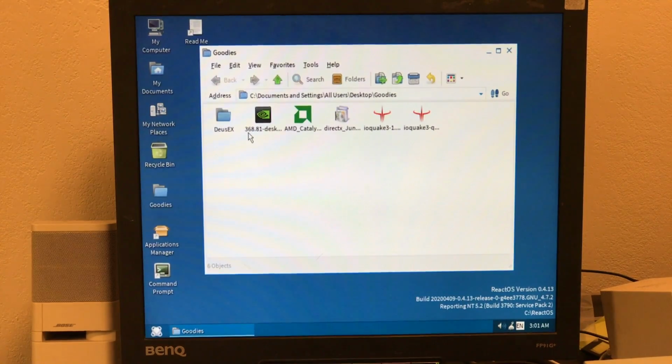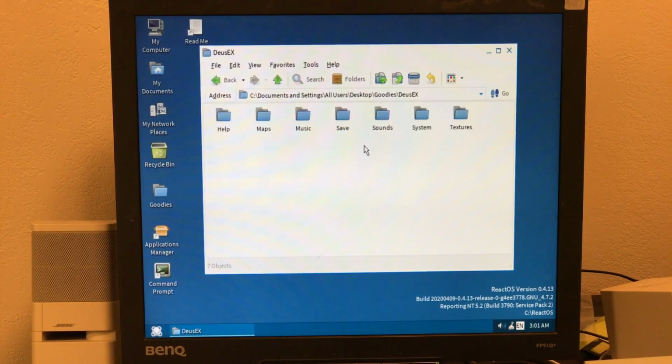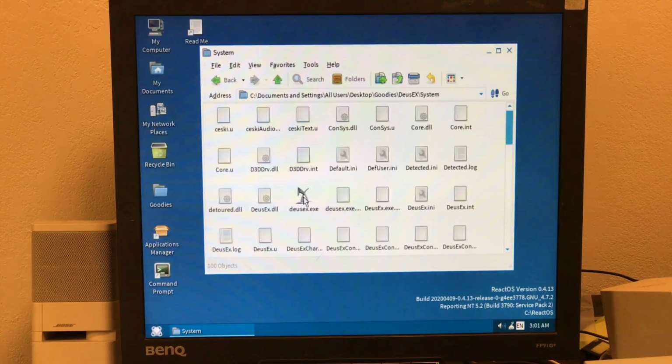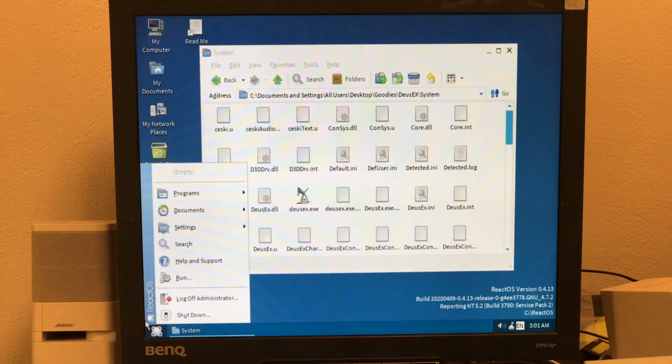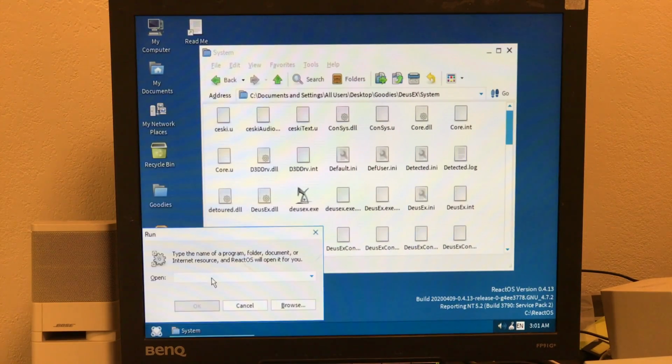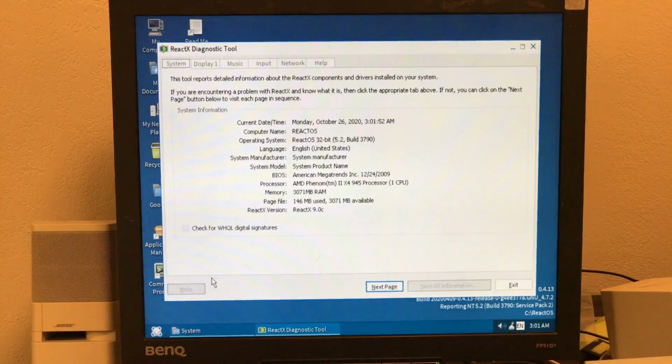We now have Deus Ex and DirectX 9C. But we will not be installing DirectX 9C because that is just dangerous. Can we just launch Deus Ex as is? Actually, before we do that, okay, well this could help a little bit here.